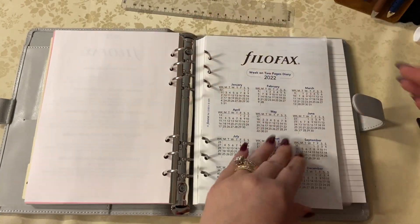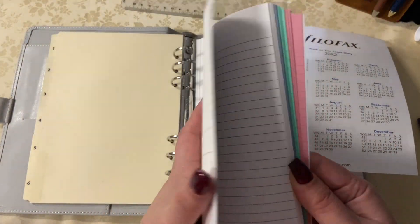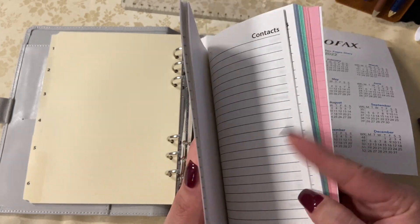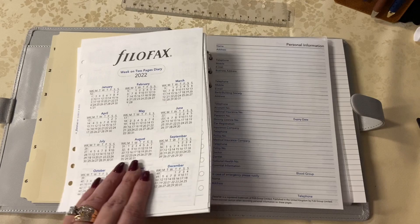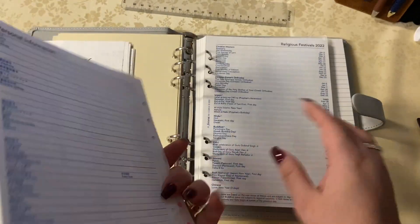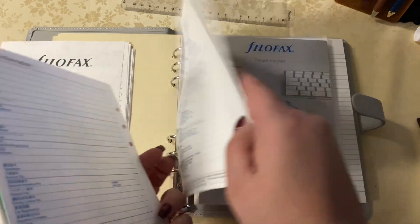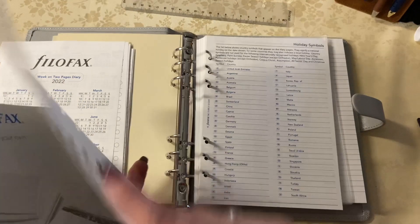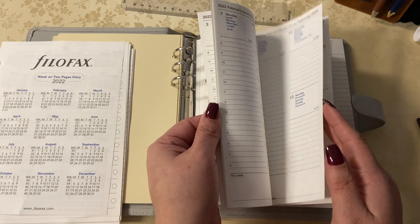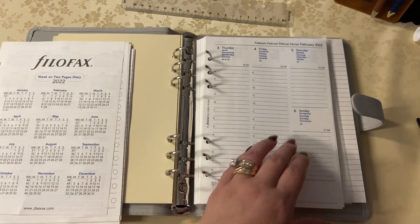Right away I'm going to take everything out that I know I'm going to use. I never use those color papers — the lines and the color do something to my eyes. So I'm taking those out. I am going to use the vertical weeks for more of like the pretty planning that I do in my B6 and my A6 Wonderland, but just in rings for fun.